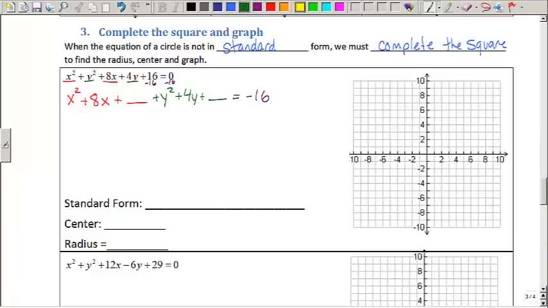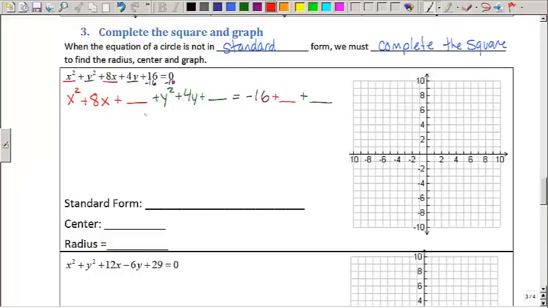I'd also like you to put an extra little blank for the red blank, an equal and opposite blank on the other side, and another blank for the green. So now I have an equivalent equation with the x's grouped, the y's grouped, and the number on the other side.